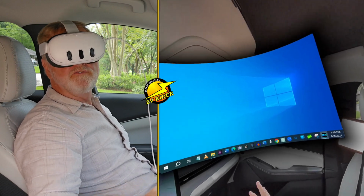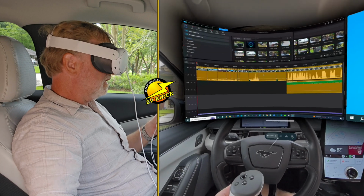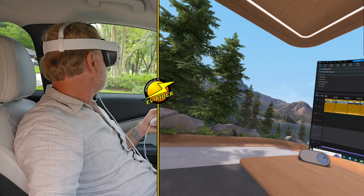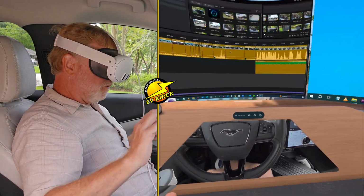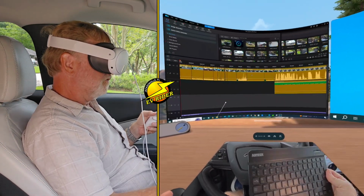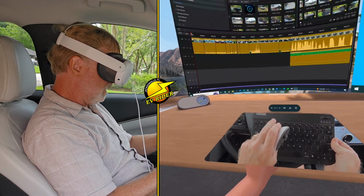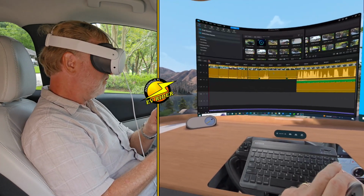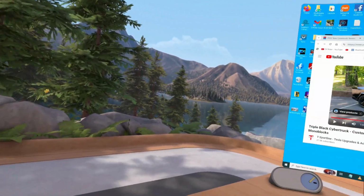But let's say I want to totally zen out and get out of this car environment. All I got to do is go into Immersive, where you can see here it says Enter Immersive. And look at that. I'm in my mountaintop virtual desktop workspace. And by the way, the program also puts a hole in here so that you can actually see your physical keyboard, and you can redraw this hole however you want. That way, for example, if you had a little mini desk on your steering wheel, you could program this to match that exact width and dimension, and you could work that way.